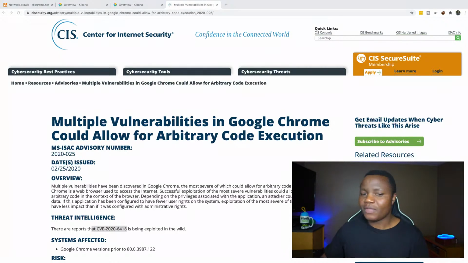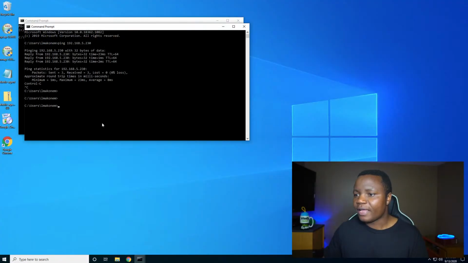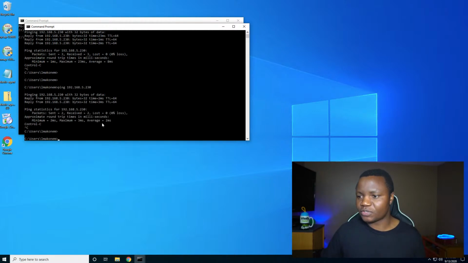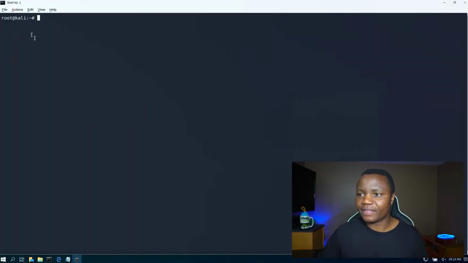All right, so I showed you the attack right here, and here's our machine. Just verify we can get there. So this machine is online, we know that. If anything, this is our Kali Linux that is causing us problems. So let's start our Metasploit here so we can find out more information about that attack. I'll show you the different steps that we can take here.